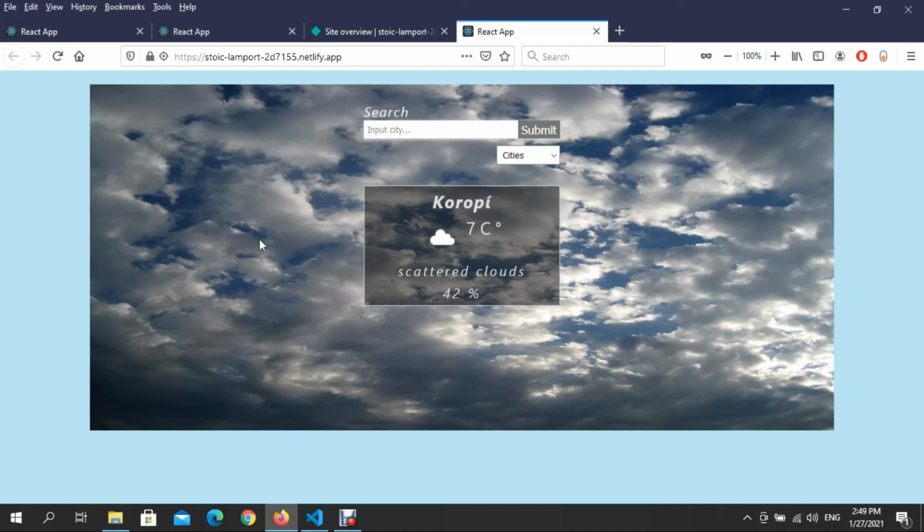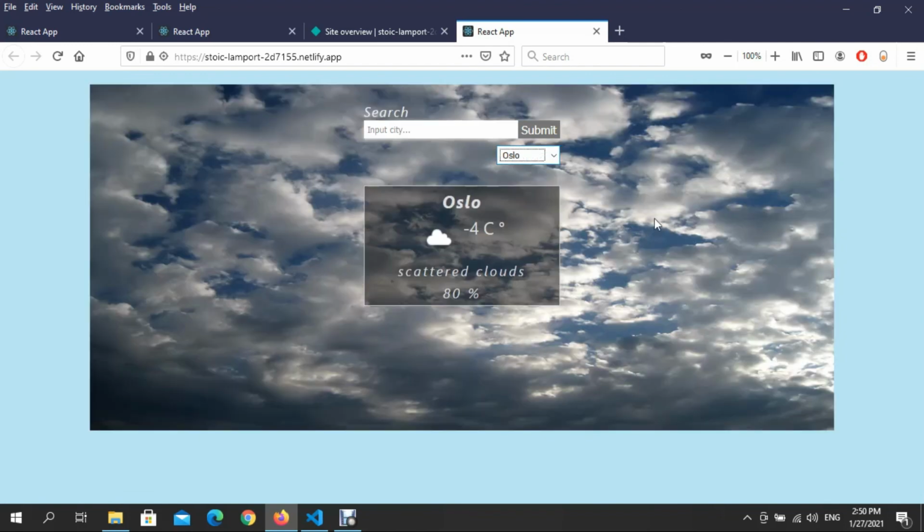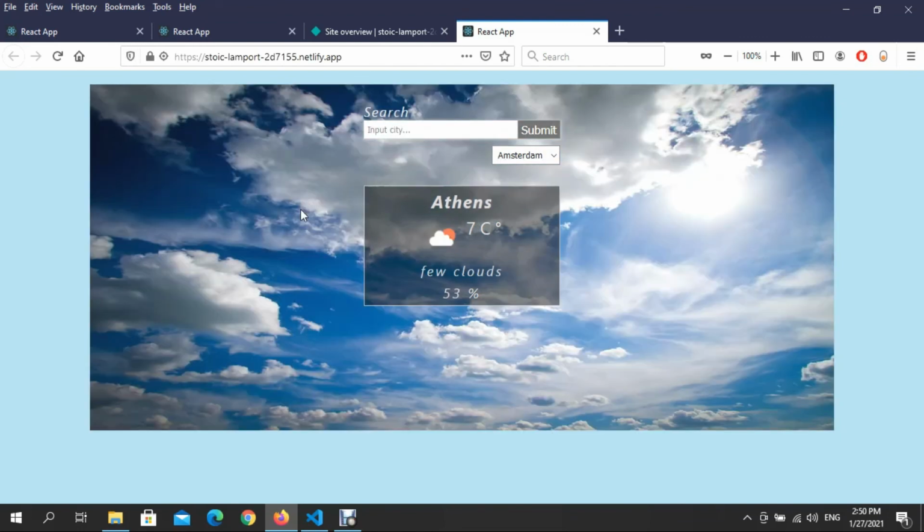It is amazing. Right now we can do the same thing. We go to Paris, Melbourne, Oslo, or where you want, Amsterdam. You can write Athens, for example, submit, and if I reload, I can get the very current location of the place that I am right now.